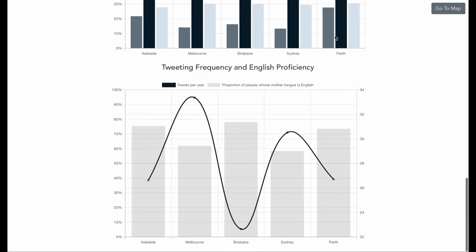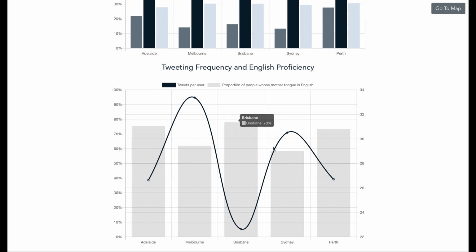The third city scenario is tweeting frequency versus the proportion of people who speak English as their mother tongue. The result shows that cities with a lower proportion of native speakers have a relatively high tweeting density.